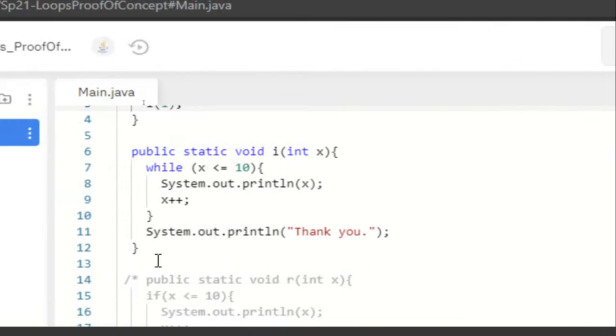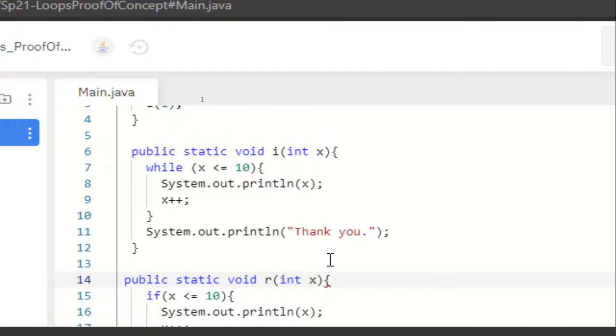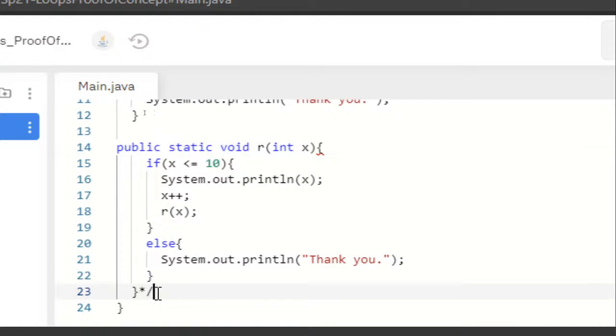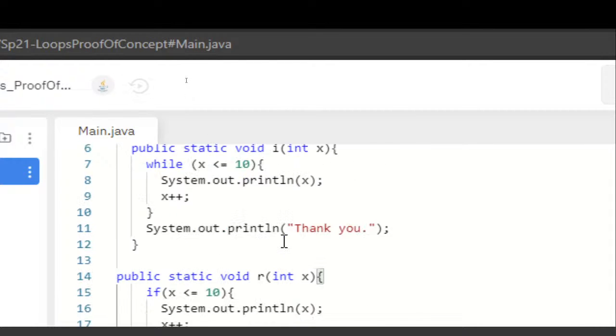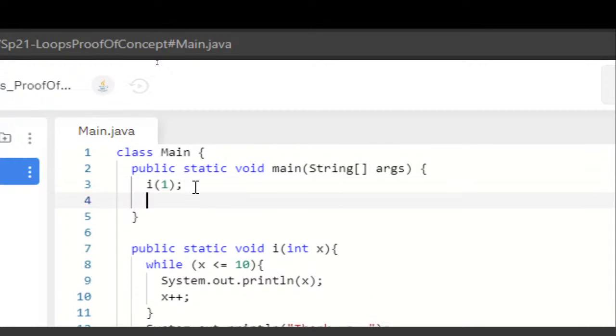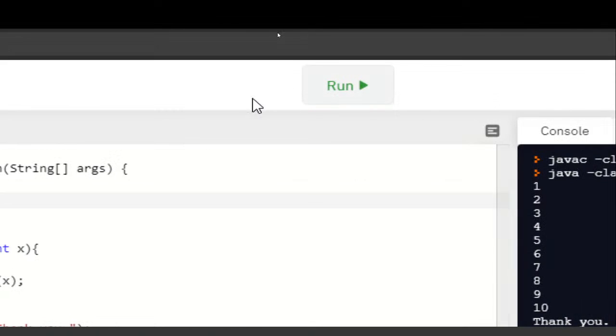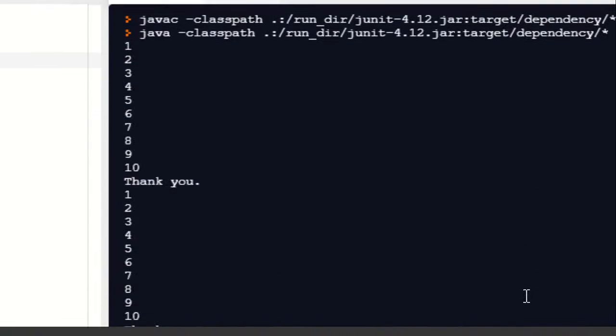So if we took these comments off to where we have an R function, and this I function, we can watch them both work in the exact same way. Get the exact same output.